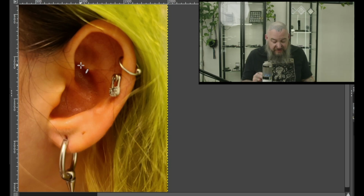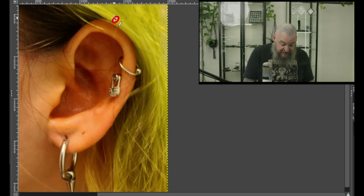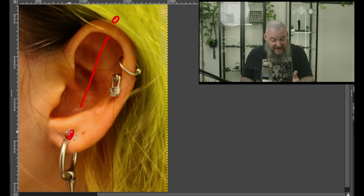If you were willing to retire your upper helix piercing, you could totally get away with an industrial piercing. Sometimes it sucks. You might have to lose one to gain something a little bit bigger, if you liked the industrial look. And another industrial possibility would be the vertical industrial, where we start at the top here and it comes down through the conch and the beads kind of on the back side of the earlobe. So you'd have a nice long bar going across your ear. You want options? We have a lot of options for you.